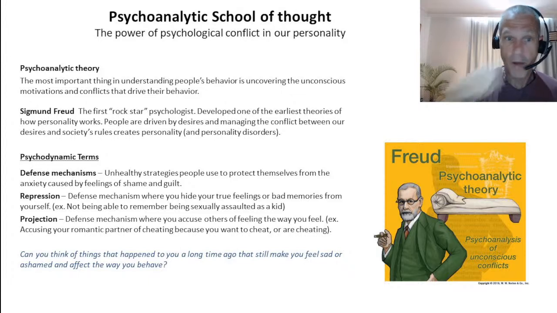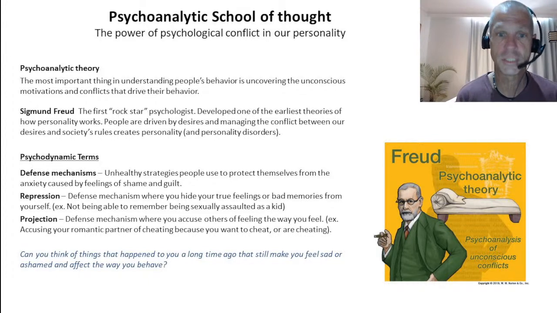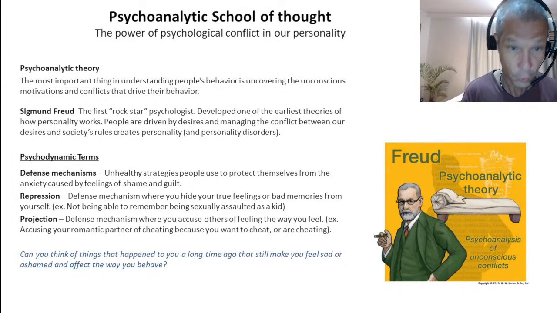Okay, so the most important thing. Sigmund Freud was probably the first rock star psychologist. He developed one of the earliest theories of how personality works. What he suggested is that human beings have desires in them, and sometimes these desires run into conflict with society's rules, and these things create our personality and sometimes our personality disorders.